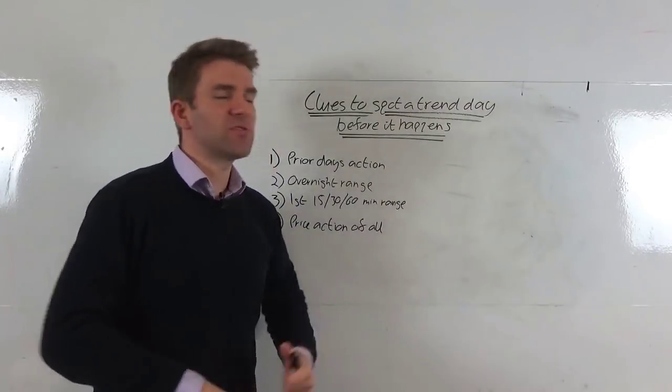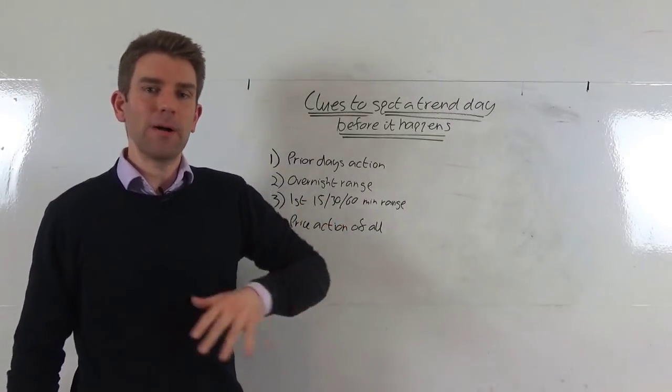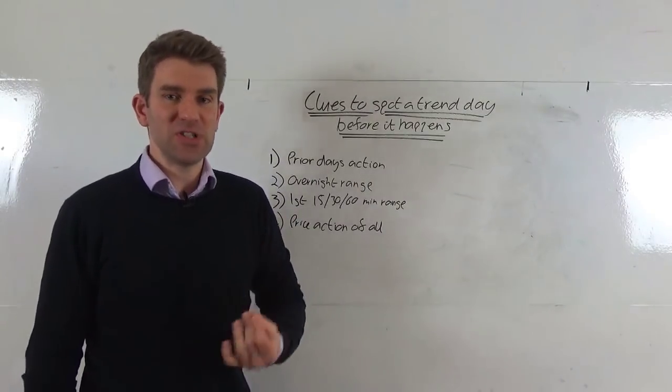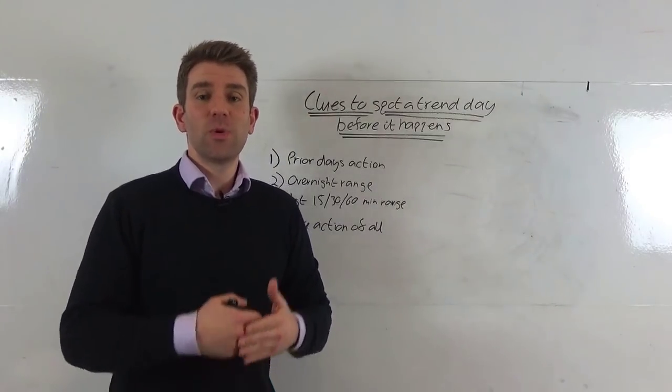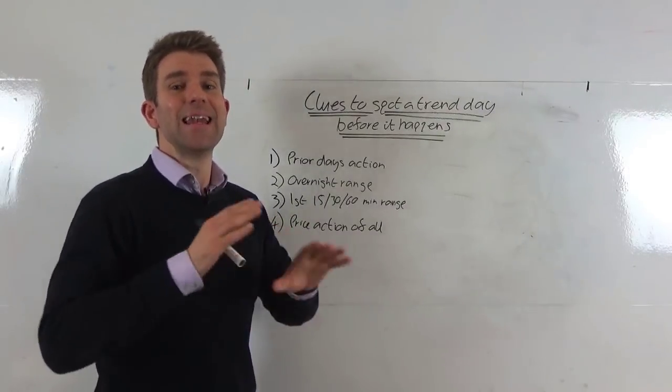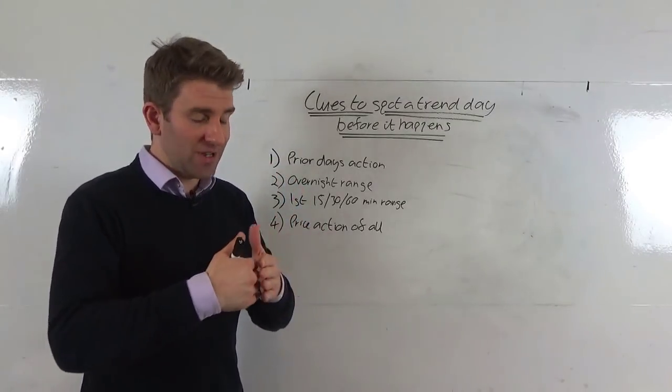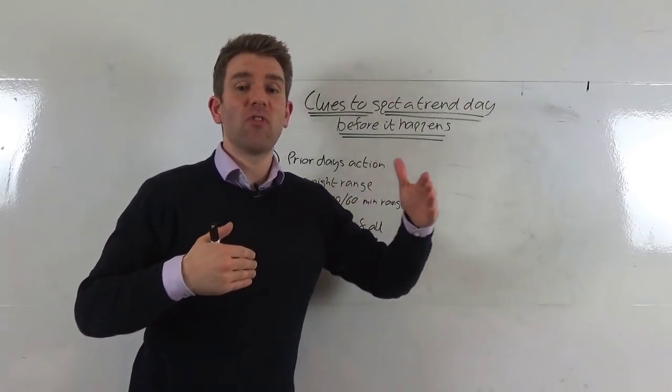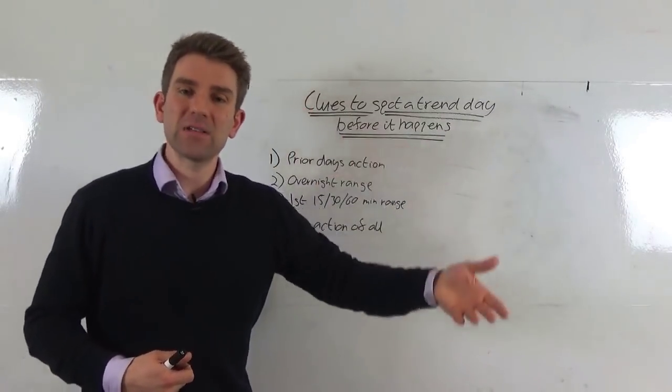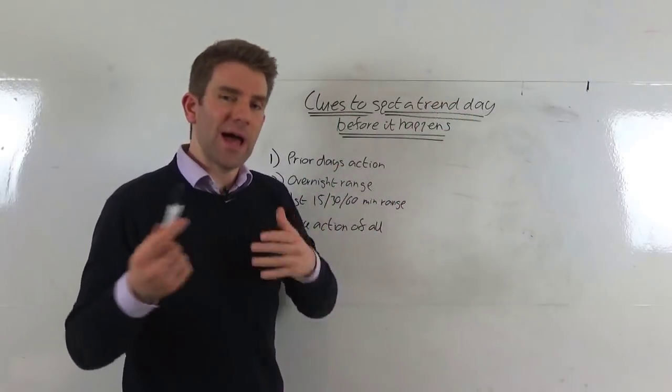It's all very well to say if you get the end of this trend you're going to go from here to here, but we need to know as early as possible if it's potentially going to be a trend day so we can get on board, treat it like a trend day, trade it accordingly, get the trades on early, leave them alone, and expect the trade is going to run right to the end of the day. Then make the decision in the last half hour whether you're going to trim some, add some, close it, hold it overnight, however you're going to play it.